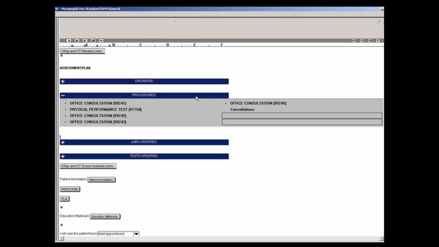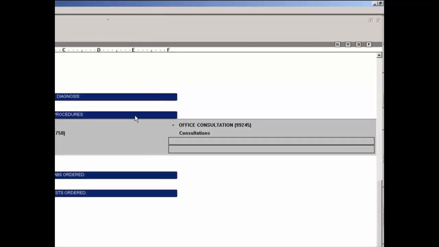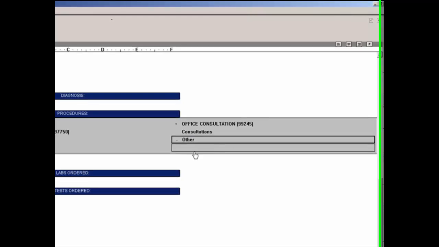The Other button allows the user to add a procedure that is not currently in the procedure list. Once the Other button is clicked in the procedure list, the Procedures dialog will appear, allowing you to select a procedure from the complete procedure table. To add an Other button to the procedure checklist, right-click the cell you want to place an Other button label in, and then click Insert Other button. The Other button will then appear in the selected cell.